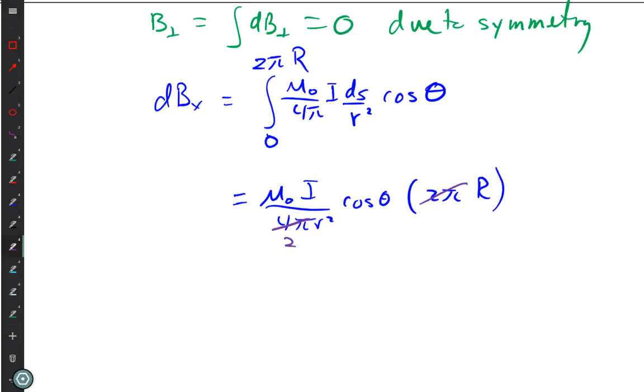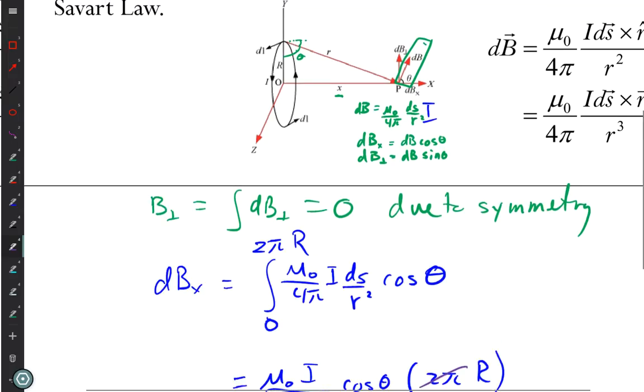Let me go back to the picture. What variable did I want it in terms of? Well, when did I underline? X. I want it in terms of x. I don't even have x in my equation. So I need to do the last part of getting it in terms of x. There are two variables that depend on x. What are those two variables? Little r and theta. Not big R. Big R was the radius of my circle. But little r and theta both depend on it.